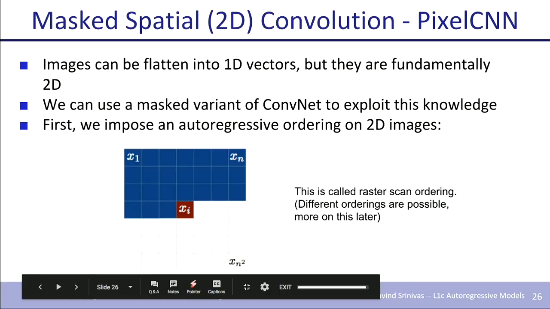So maybe let me try to draw it here. Let's say this is my image, and I want to predict the conditional distribution of this thing, and the conditional distribution of this thing. I want to predict how the digit one ends. Basically, my argument is, if you use a ConvNet, then the knowledge that you get from this patch is much more likely to transfer to this patch, because you're using the same convolution filter applied repeatedly. So even though in my training data I have never seen digit one happening at this location, if I test on it, it will probably be fine because it would compute similar activations as the one here.